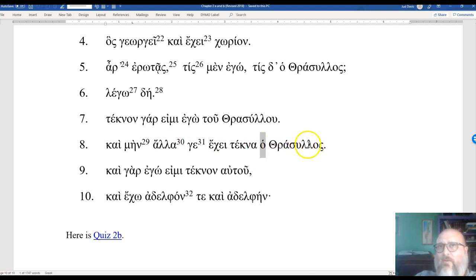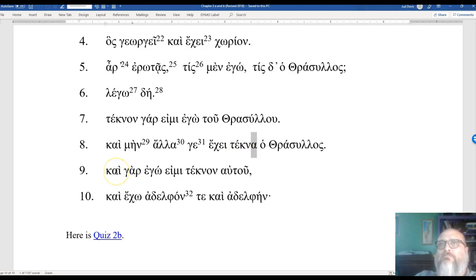Now, notice this is the subject, but it doesn't appear till way late in the sentence. Well, how do we know it's the subject? Does it have the nominative ending? And it does. Techna is neuter, so this is your neuter plural accusative. And the word other agrees with children, has other children. You see, other is separated by this "to be sure" word and by the verb, but notice the ending is the same, and that lets you know that these two words go together.